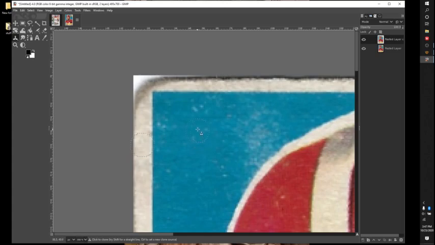The open bracket key makes it smaller. Close bracket key makes it larger, okay? And you can see over here to the left, it adjusts what you're going to be copying, where you're going to be putting it.